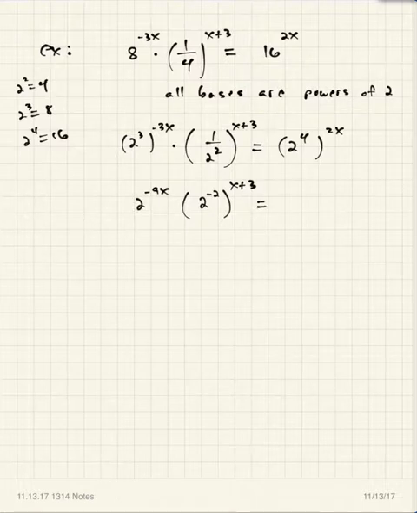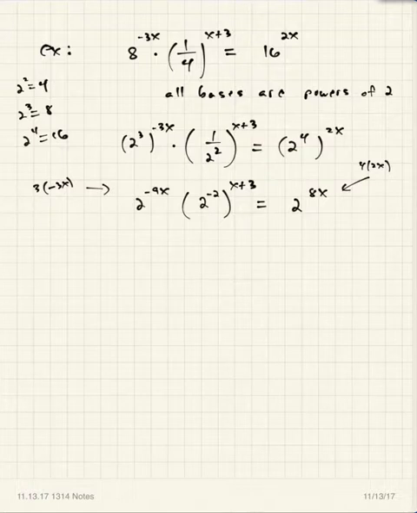And then on the right side of the equation, this would be 2 to the 8x power, because you multiply the exponents over there. Right, so this is just 4 times 2x. You just multiply the exponents, and that gives you the 8x right there. Just like on this side, you had 3 times negative 3x gave you the negative 9x.